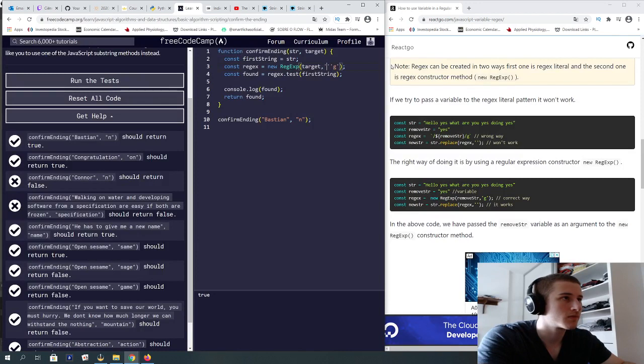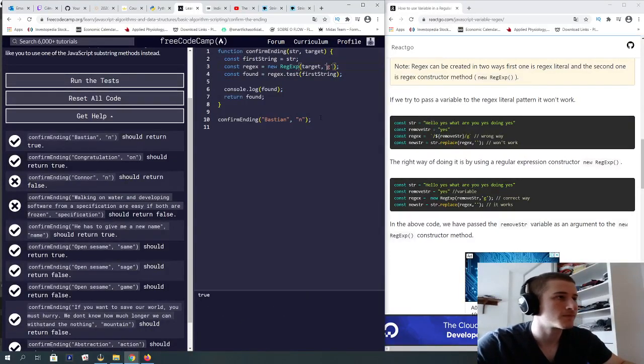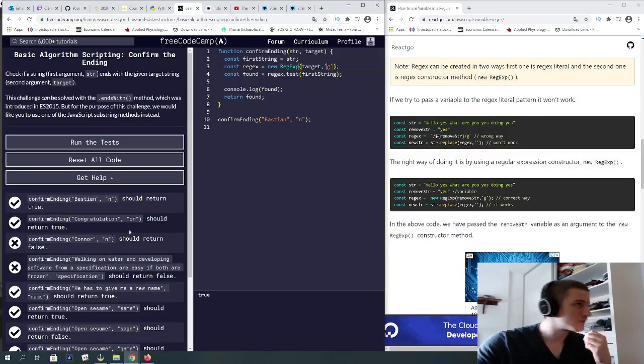I don't think I can specify here. Yeah. Checking for if it has it or not, but it's not looking for if it has it in the end. And that's the problem.